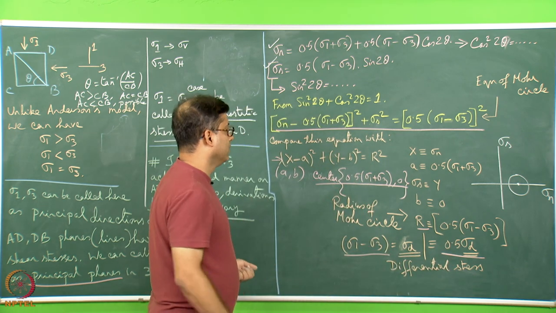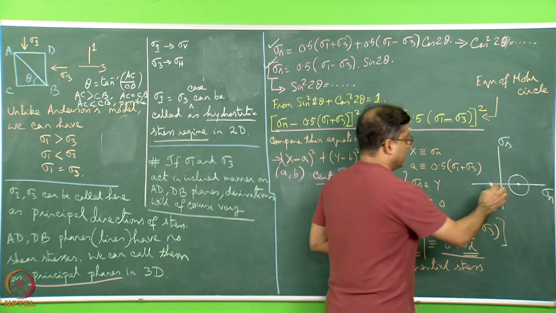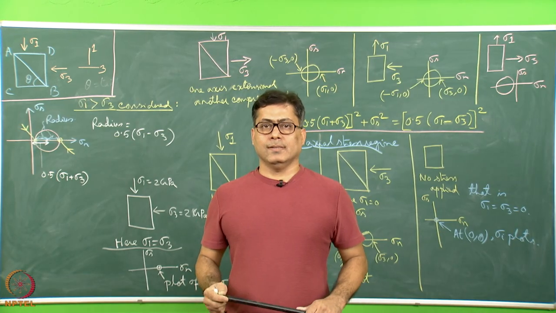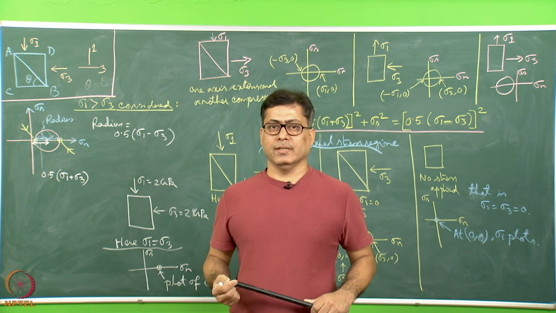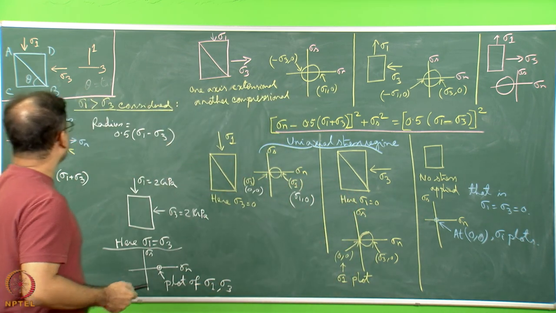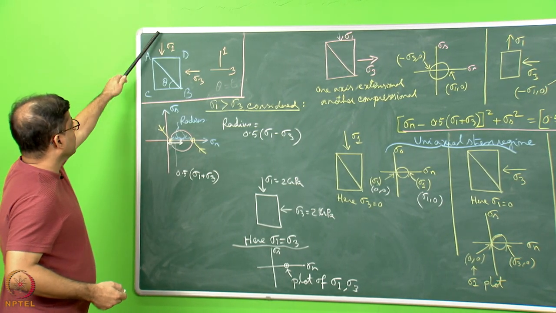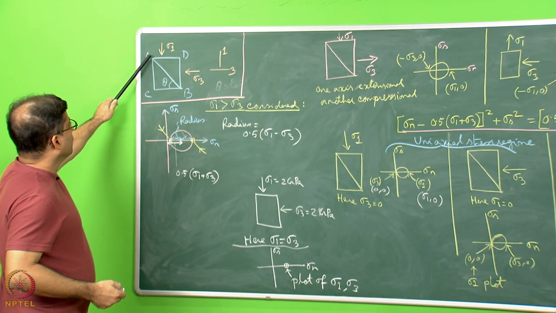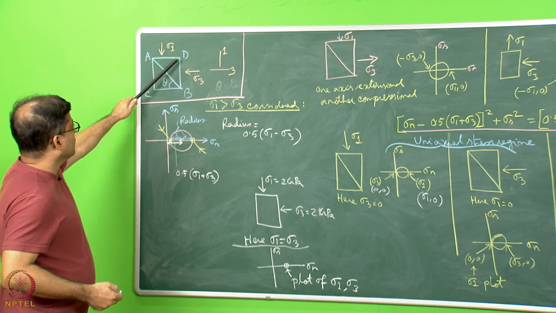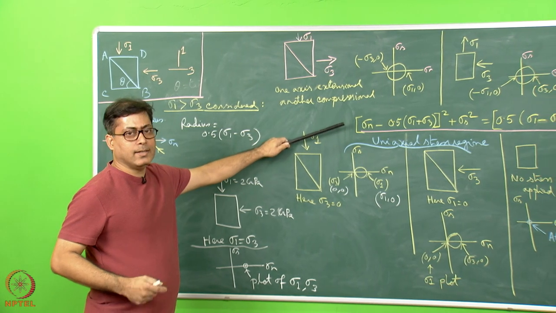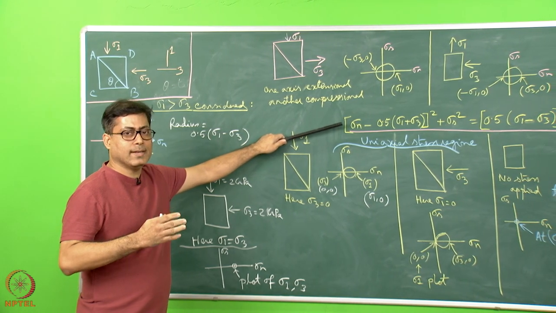Now let's see the coordinates related to this Mohr circle in more detail. Let's see some more detail of the Mohr circle, how it behaves. This is our condition, sigma 3 acts along direction 3, sigma 1 acts along direction 1, no shear stress acting on AD, no shear stress acting on DB. This is the equation of the Mohr circle, and I said sigma n is equivalent to x, etc.